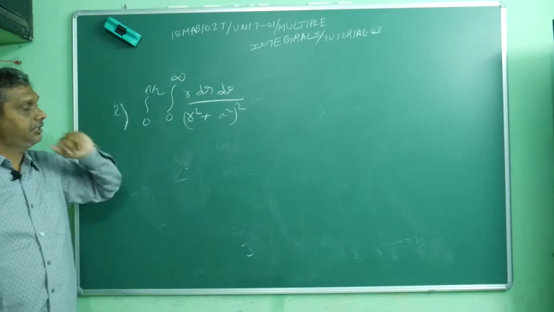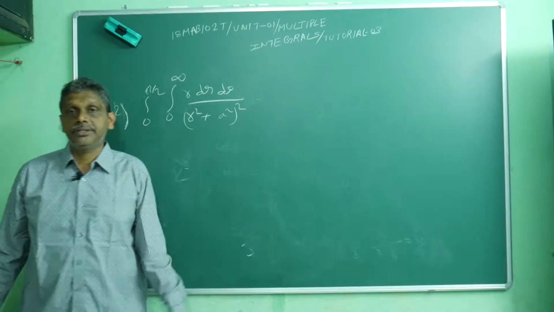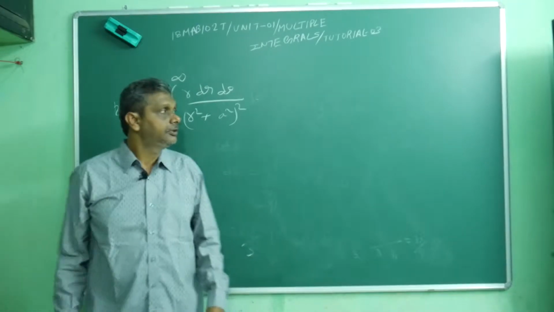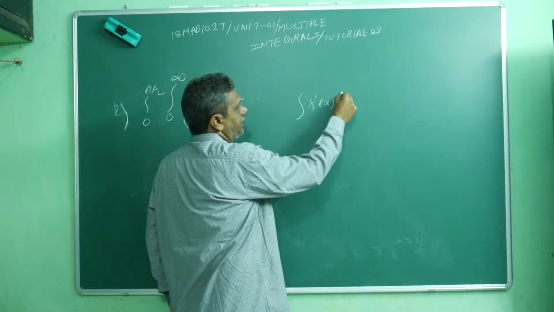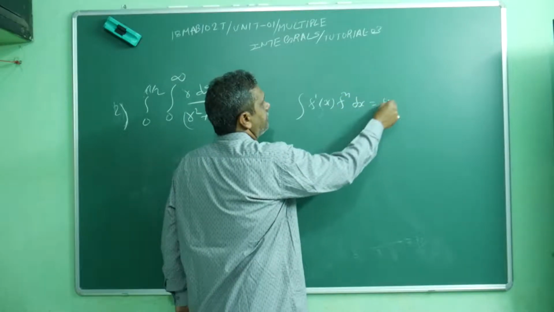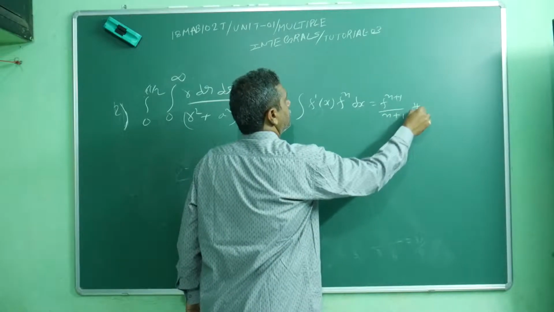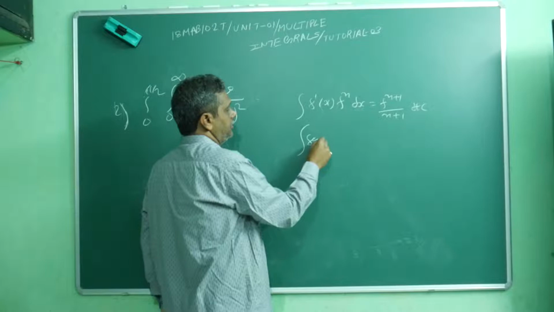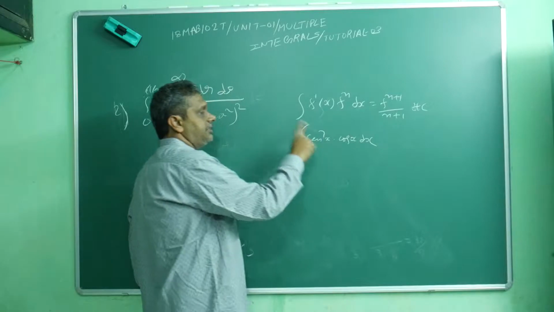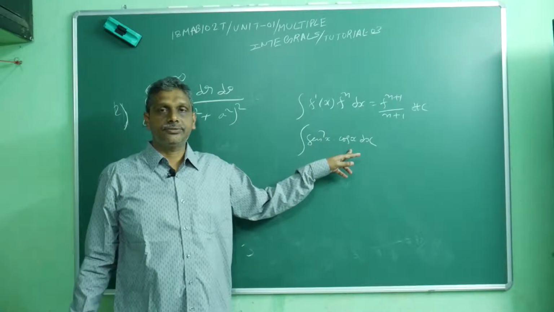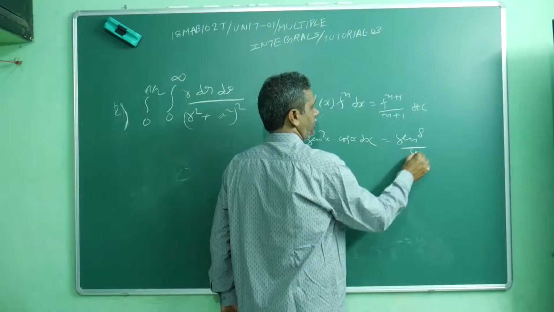In integration you can always remember 3 formulas, so that maximum 90% of substitutions we can escape. What are the formulas? Integral of f dash x into f power n, you can write as function power n plus 1 by n plus 1. Let's see, suppose sine power 7 x cos x. Sine is the function, its power is 7, its derivative is cos x. So directly you can write sine power 8 x by 8 plus c.